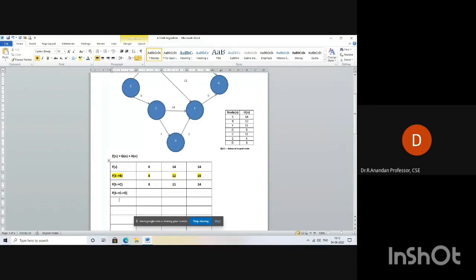Another path is F tends to S, tends to C, tends to D. Or can I write it like this also? You can follow any procedure. Instead of S tends to C, I can put SC tends to E, SC tends to D.